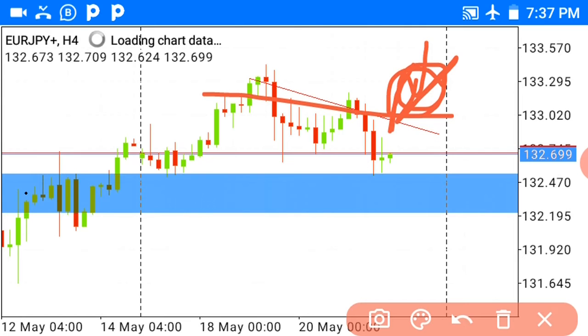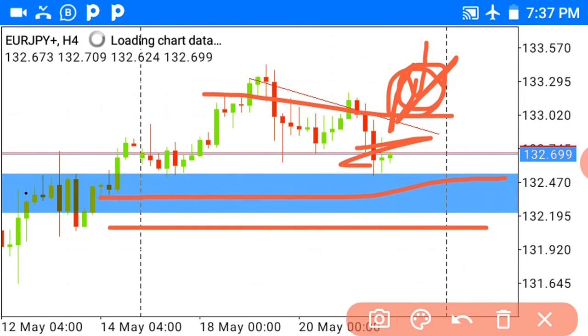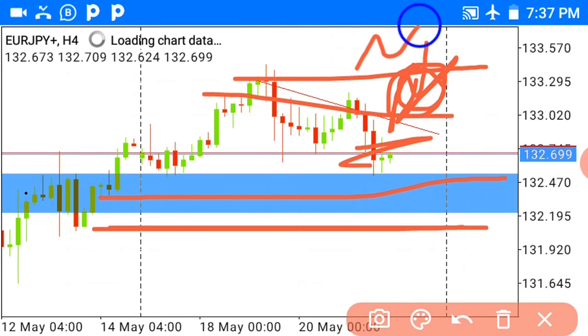And of course, where is my stop loss going to be? If the market continues at this level right here, that means my stop loss is going to be below this previous low right here, probably below this previous structure. And my first take profit is going to be this level of high. But if it breaks above it and shows signs of a retest, then I can continue riding along with the market. So that's what I'll be expecting to do on the Euro JPY.